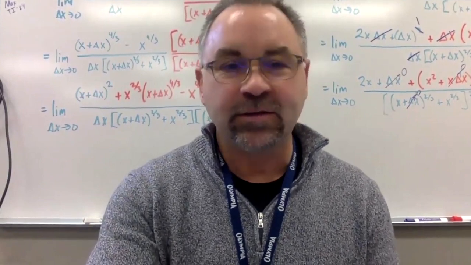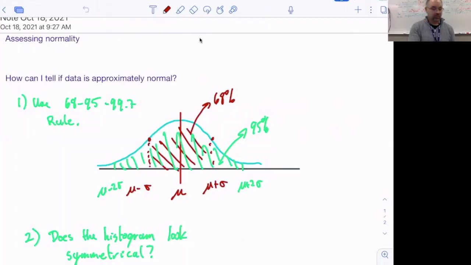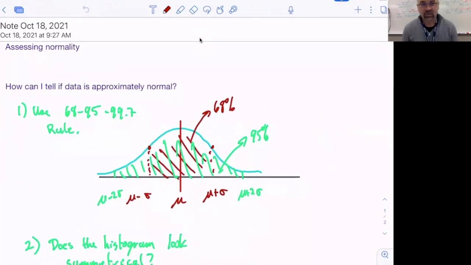So finally, just a summary here. To finish up, I'd like to remind us that we've looked at 3 different ways to assess whether or not a data set can be modeled using the normal distribution. Method number 1, use the 68, 95, 99.7 rule. It works really well. If the data seems to fit the proportions, I'd say probably it's going to be okay.